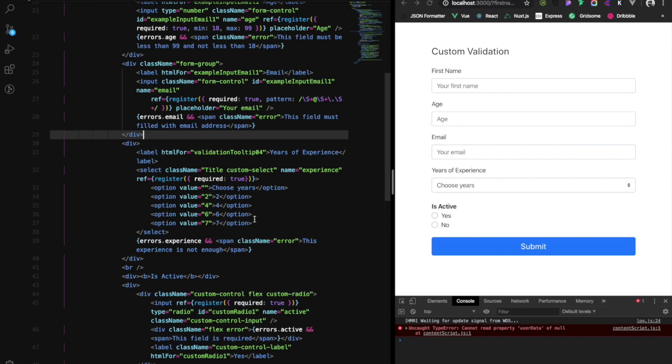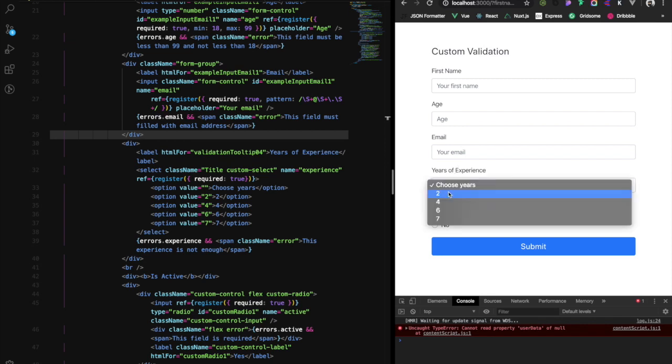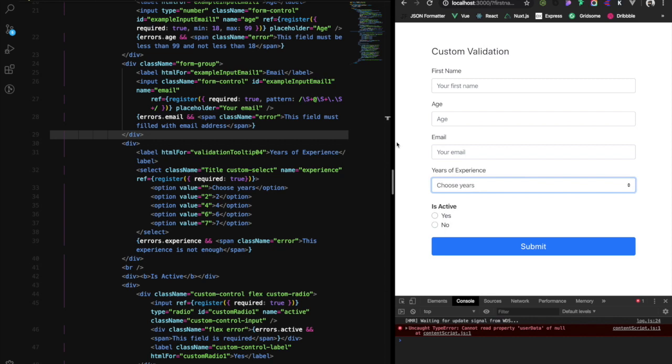Now let's move ahead and do our asynchronous validation for our years of experience right here. As we have discussed, we talked about having our custom validation so that users won't be able to enter years of experience which is less than 5.